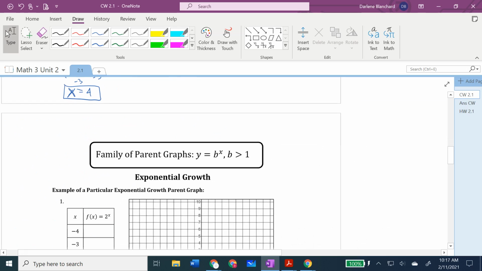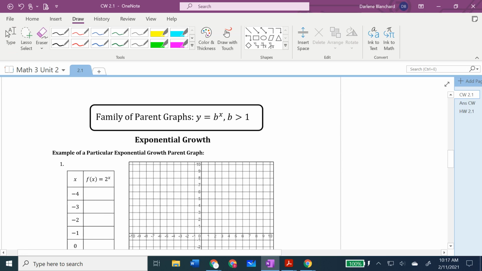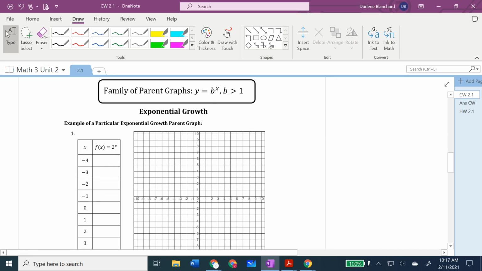Now, you have seen these graphs before, but how much do you actually remember? So instead of throwing this in the middle of Unit 1, I thought it would be good for you to focus on remembering how to graph lines in the previous section, in the previous unit. Remember how to graph parabolas, graph square root functions, and those absolute value functions. You still need to graph all of those. You need to retain that.